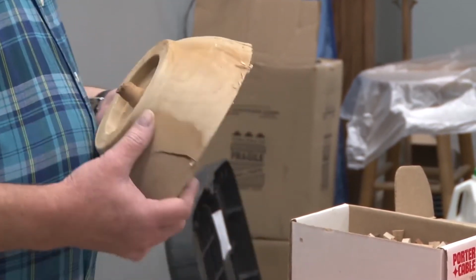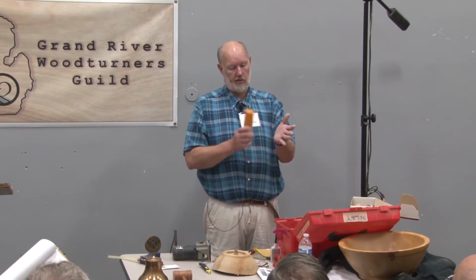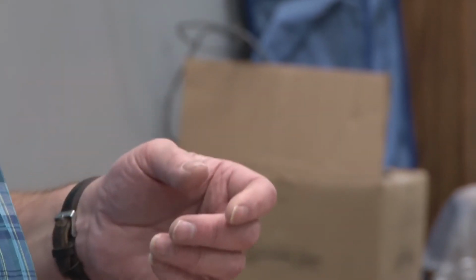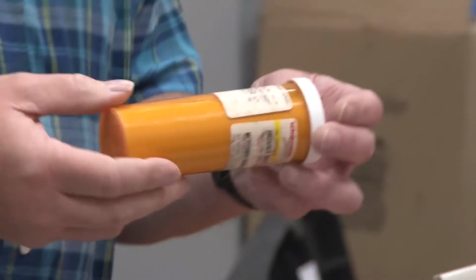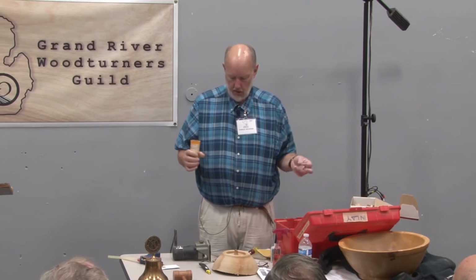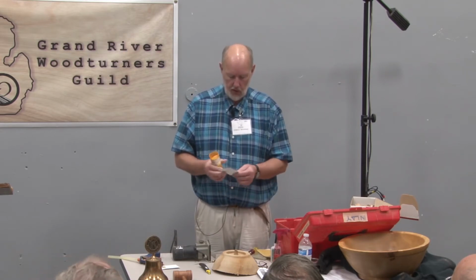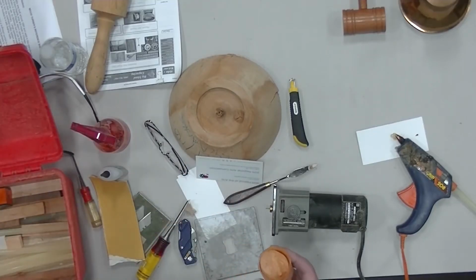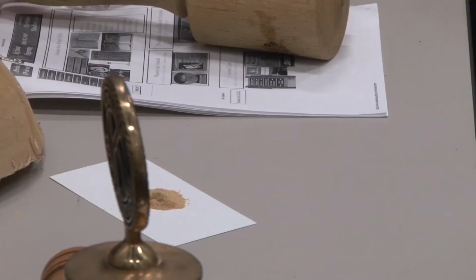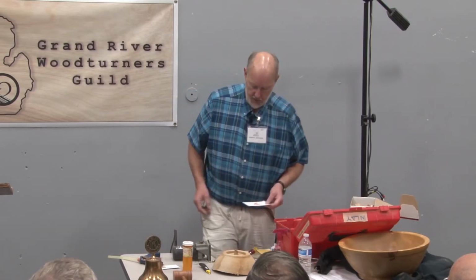So what I do, and you'll see in my shop, being as I'm a person of a certain age, I have a lot of these around, these pill bottles. And this one happens to be filled with the sanding dust from the inside of a cherry bowl. And I'll collect that when I sand. You know how you get that? It always lays in the bottom of the bowl and that stuff that doesn't go up your dust collector. So I scrape it out and I put it in a jar for later use.